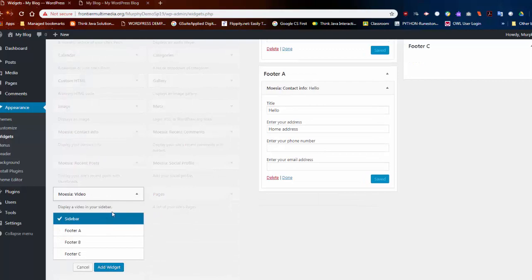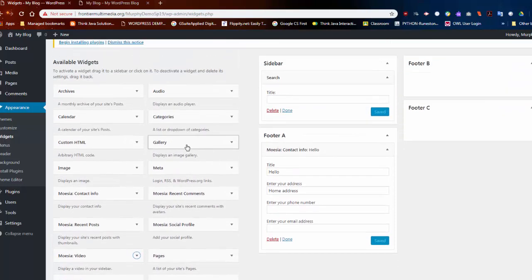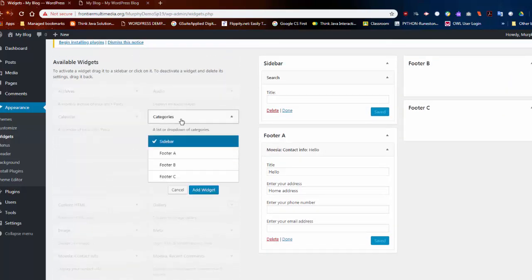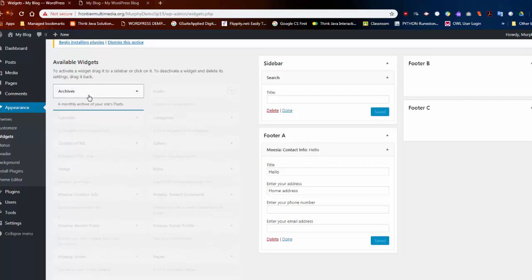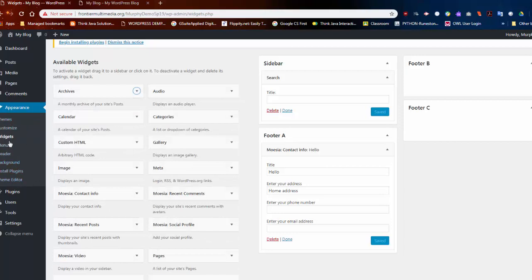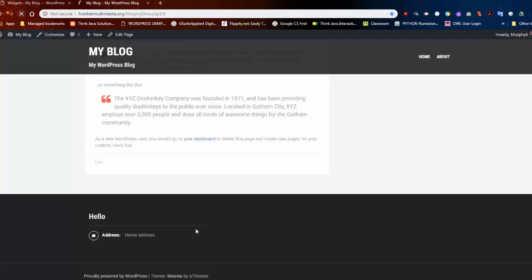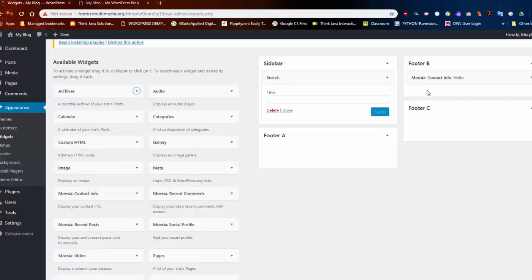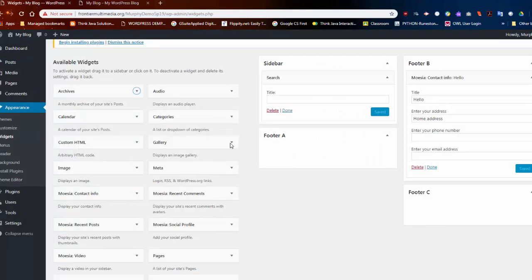There's all kinds of things you can do. You can do display a video, text, photo gallery. Those are nice. Audio. No idea what that's going to do. Some kind of audio player. All right. So widgets. If I slid this over to footer B and hit refresh over here. Okay, actually, let's double check to make sure that's saved. It is. It might take a second. Hit refresh again. Okay, I'm hoping this would move, but it doesn't. Some of these websites have a map, too, that show where everything goes with the widgets.